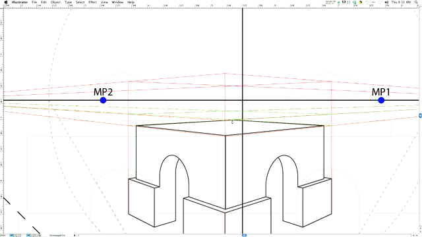Okay, now since things are starting to visually get a little busy, I'm just going to clean up some of these extraneous lines.